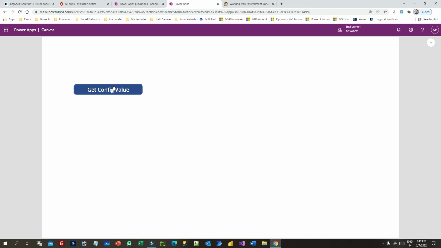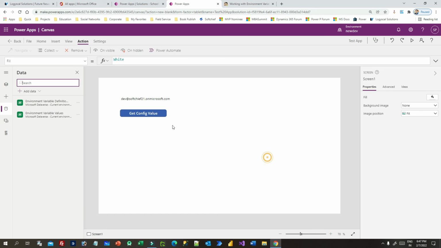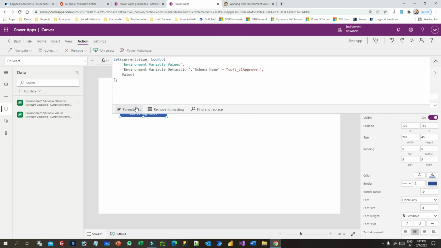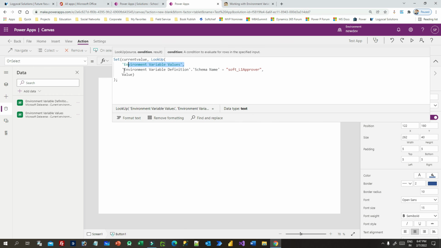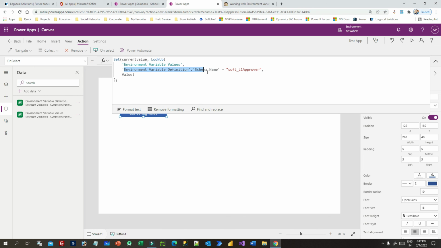Now if I run it and click on this, it will give you the current value. Now you have to remember this Power Fx, right? If you make some mistake here, then it will not give you the result. The Power Fx is lookup environment variable values, then filter by environment variable definition schema name equal to the schema name of this environment variable.